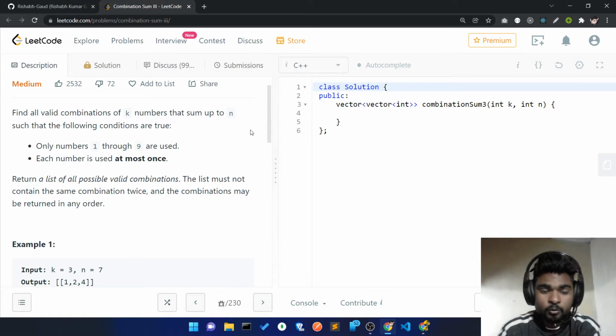But here you don't get any array, you are given only the value k, which shows you can pick three elements from 1 to 9.